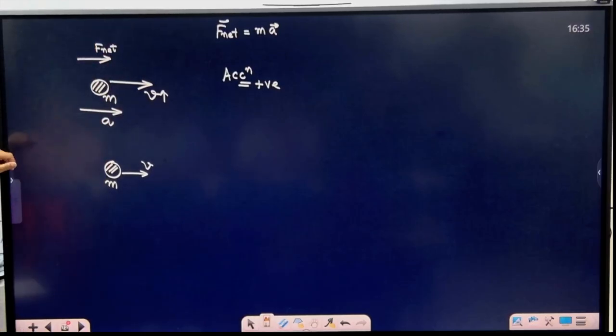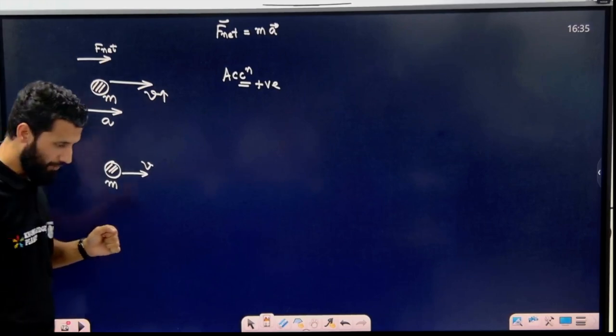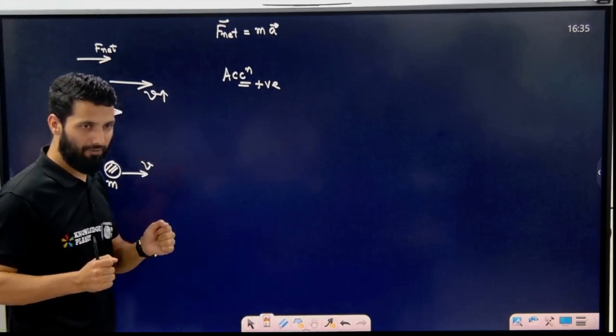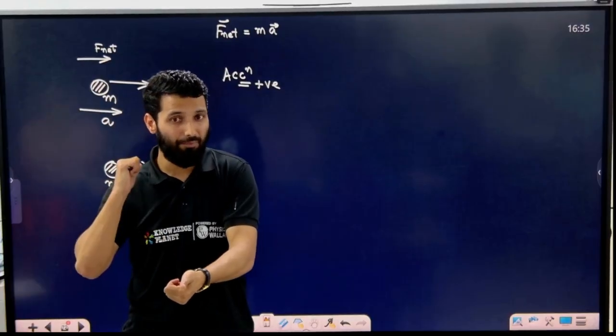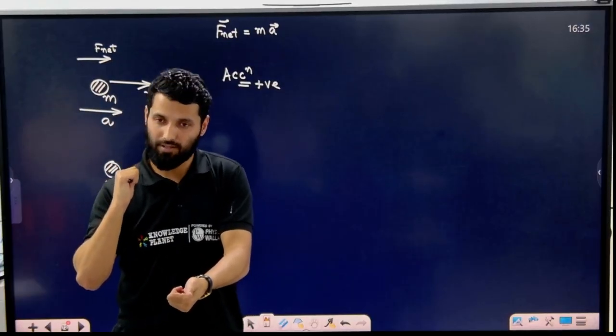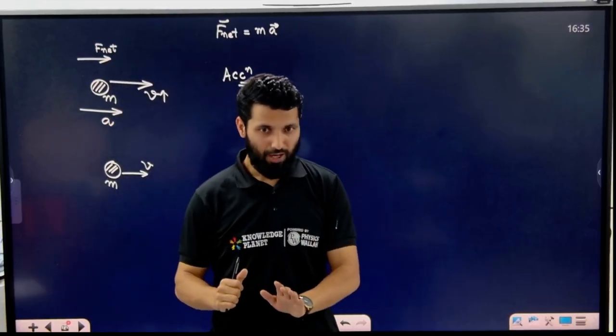Now here I will tell you. This is basically when I apply brake. Sorry, when I apply accelerator. In that case, see if I keep my foot on the accelerator, the car is moving in a straight line. If I balance that, I am basically balancing the net force, the forward force and backward force. The net force will be equal to 0. That's how I maintain it.